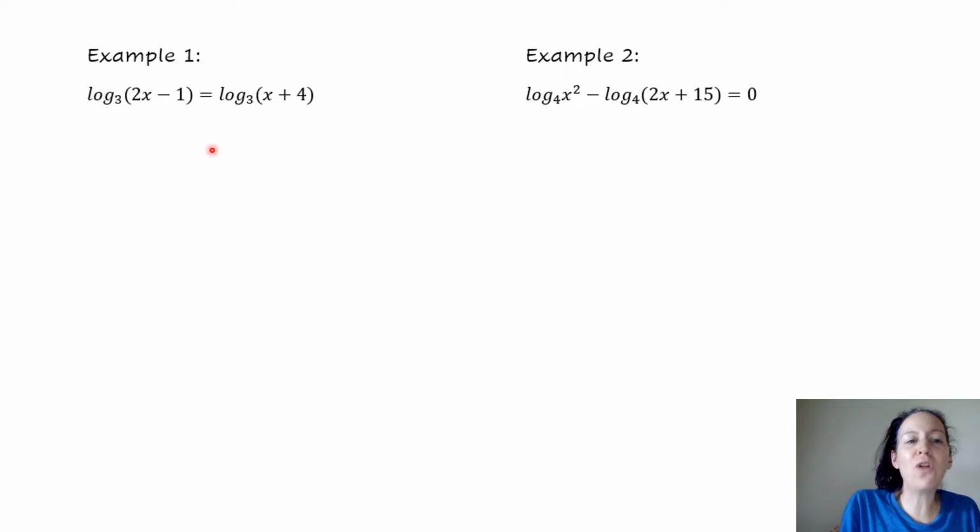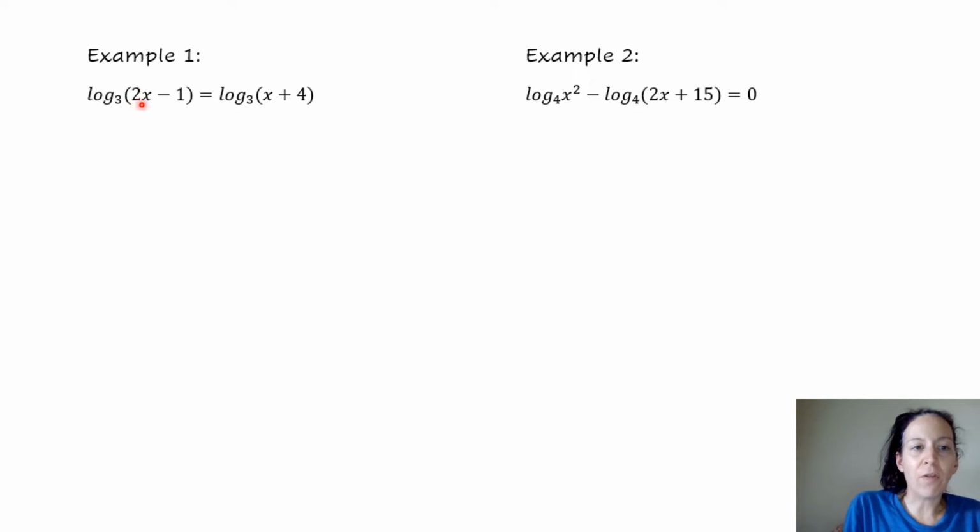We have two logs. So if there are two logs with the same base, okay, so base 3, and no other terms. So we don't have a 3 out here, 3 plus log, or log base 3 of x minus 4 minus 7x or anything like that. So it's just two logs. What we can do is isolate one log on each side, and in this case, it's already done.